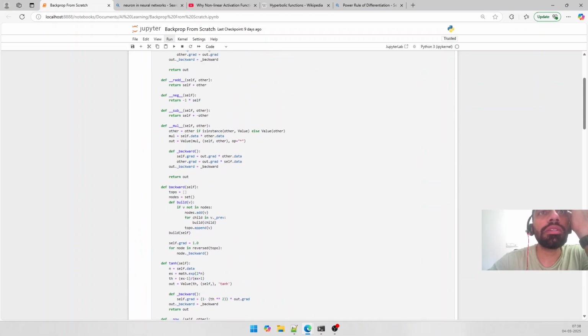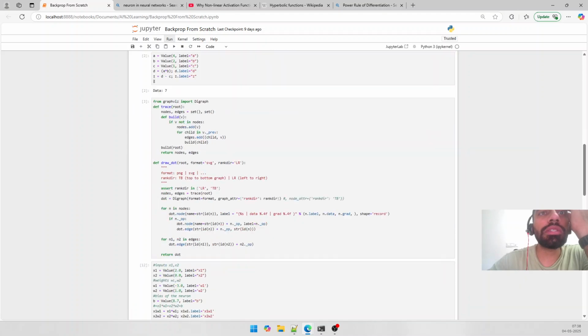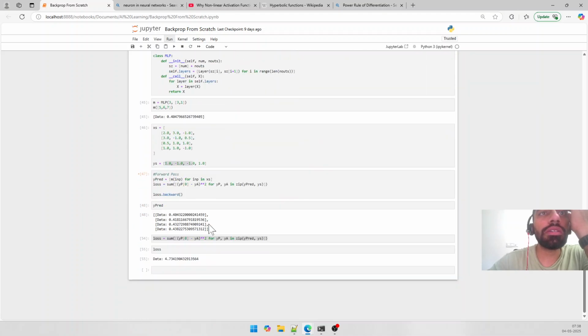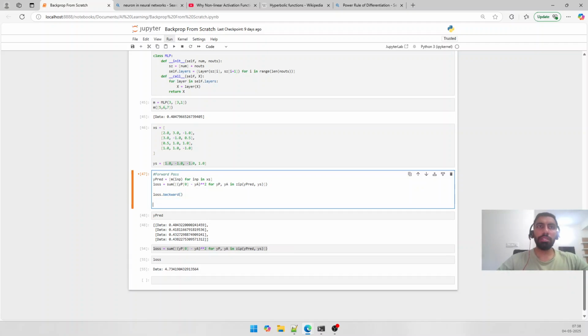Yeah, so it was taken care of here, and then the gradient was getting calculated. So loss dot backward will do that.